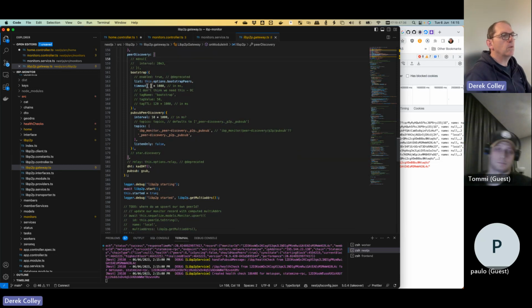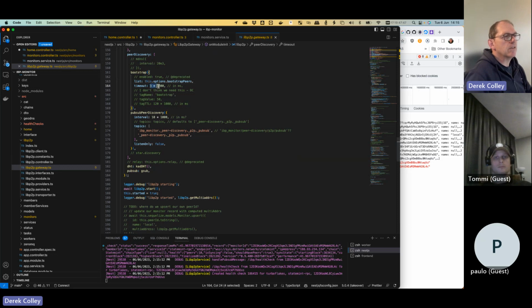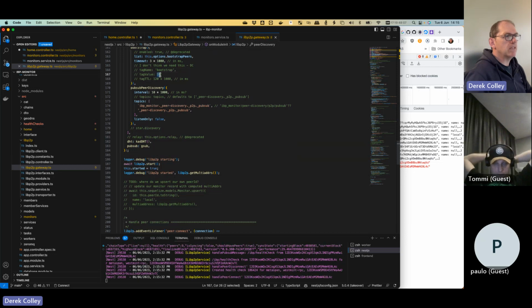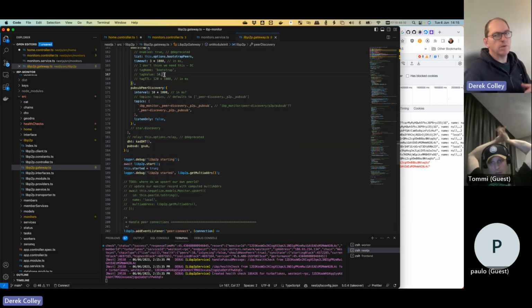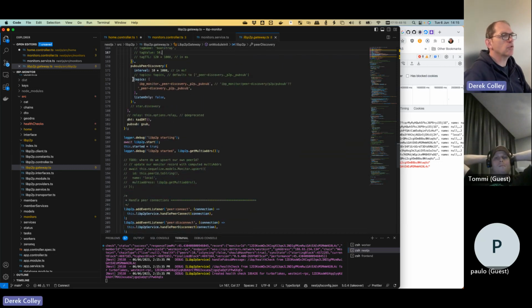Okay. So this is the bootstrap peers. There's the list that you get from your config file. And then just some other timeout stuff. This is 3 seconds timeout in order to connect to another peer. I think 3 seconds is enough. We haven't found any problems with this. And previously I had some of these tags put in, but I don't think we need them because we're not using, for example, the time to live, or we're not using any rating, because it's not like we have thousands of peers that connect to us and we have to somehow rate limit them or anything. Okay, this has not changed.